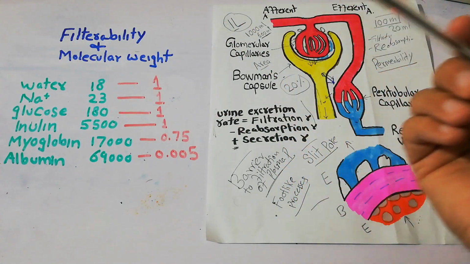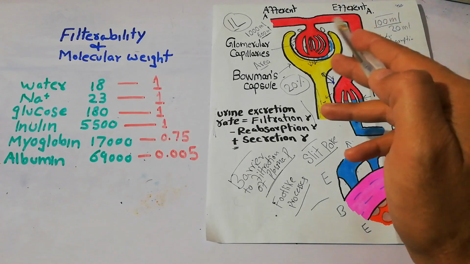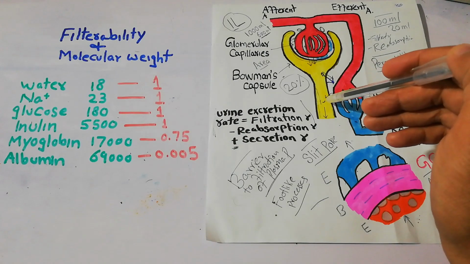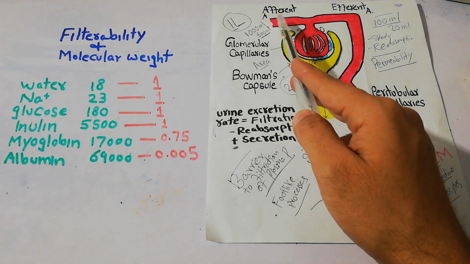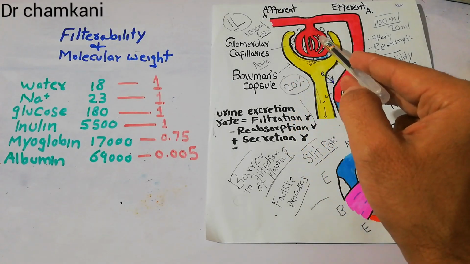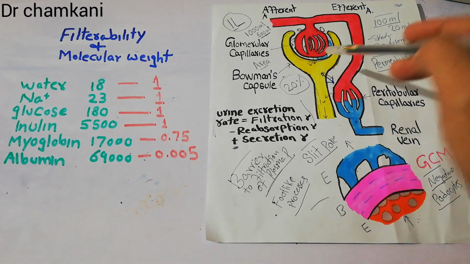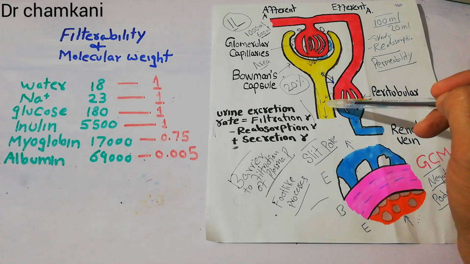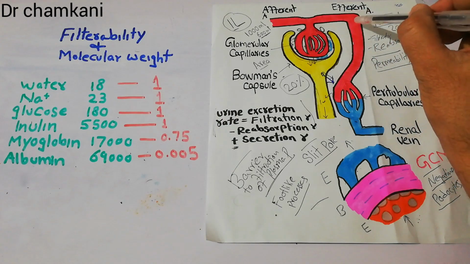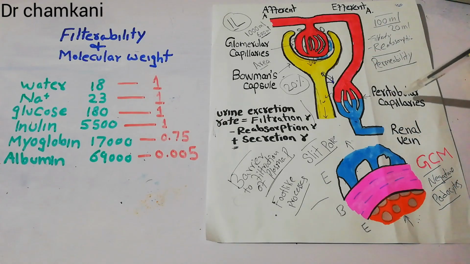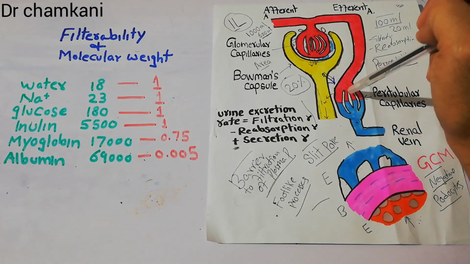As we have started discussing the process of urine formation, there are different steps in urine formation. The first step is filtration, then reabsorption, and finally secretion. The filtration begins when the afferent arterioles bring the blood to the glomerular capillaries. In the glomerulus, the filtration occurs. The filtrate moves into the Bowman's capsule, and from the Bowman's capsule, the filtrate keeps on moving to the nephron tubules. The remaining blood enters the efferent arterioles, and from the efferent arteriole, the blood keeps on moving towards the peritubular capillaries. The peritubular capillaries help in either secretion or reabsorption of some substances between the tubules and the capillary bed.